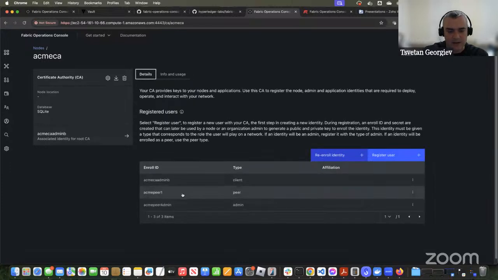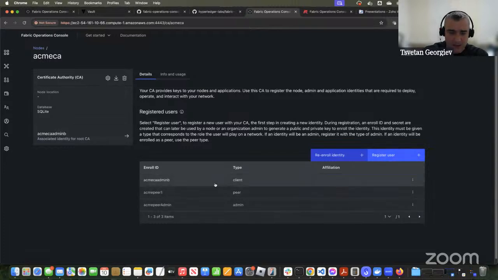You can see the list of users, what the type of that user is, if it's a client, a peer, or an admin. And you can actually re-enroll those identities or delete them from the certificate authority.